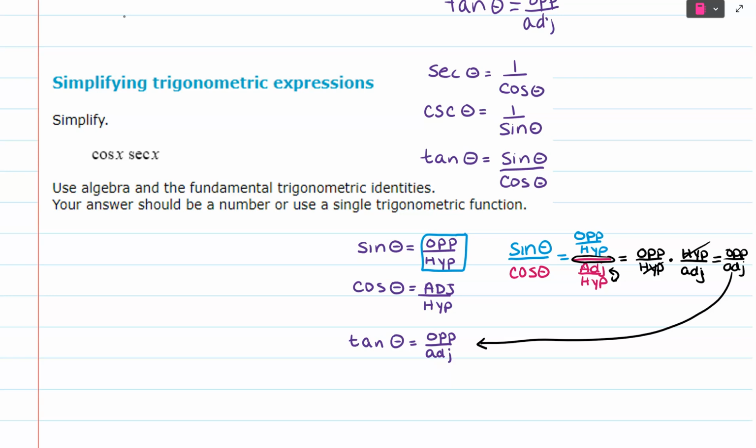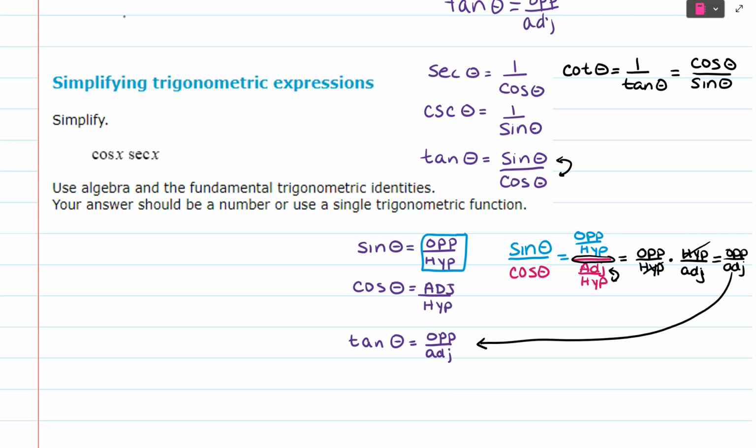Now we also know that cotangent of an angle is the reciprocal of tangent of the angle. In this case, we can flip sine and cosine, so it would be cosine of an angle over sine of an angle. So it turns out if you know sine and cosine, you get the other 4 trig functions with just a little bit of algebra, but not any more trig. These are going to be your basics for simplifying trig expressions. So when in doubt, just change everything to sines and cosines and see what happens.